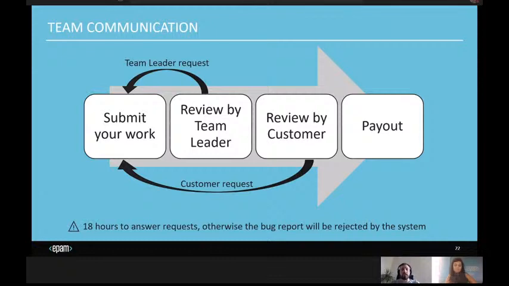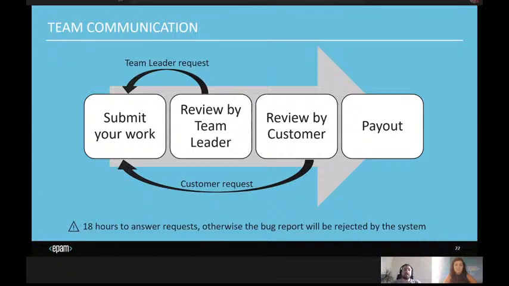After you submitted your work, and this whole process counts for the onboarding test and for real customer tests afterwards as well, the work will be reviewed by the team leader, whether it be a bug report or a user story you just executed. If everything is fine, the team leader will take care of forwarding it to the customer. It will probably not be fine from the get-go in the beginning. So please keep in mind that the team leader will then send you a request to edit the bug report, to edit the documentation you attach, to edit the screencast, or to change the bug title to improve it.